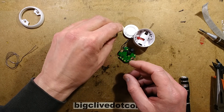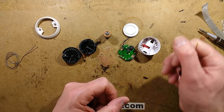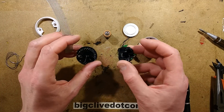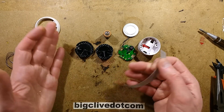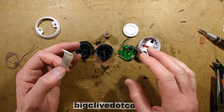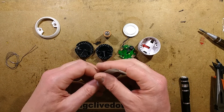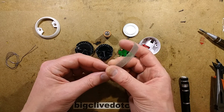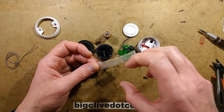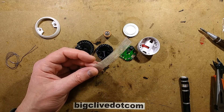It's also worth mentioning that they do recommend you vacuum the unit whenever you're vacuuming the house — just pop the nozzle up and suck around it to get the dust off the mesh and create an airflow that pulls dust out. That should apply to most smoke detectors: they need to be cleaned every so often, not with a moist cloth, but with a vacuum cleaner to get airflow and suck the dust away. If it gets furred up with fluff, it's not going to be able to let smoke pass through it.